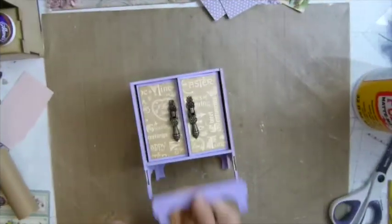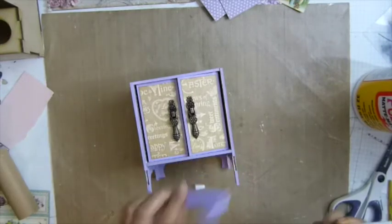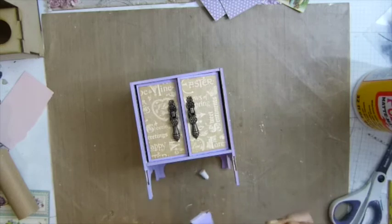Hi guys, I'm back. So now it's time to put this on right there. My glue.